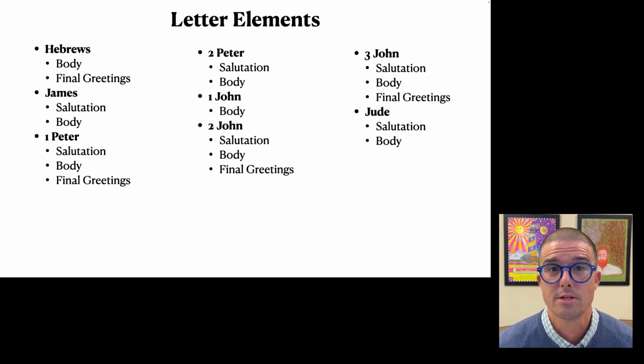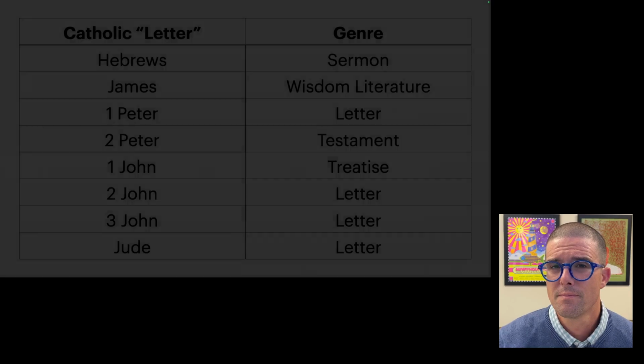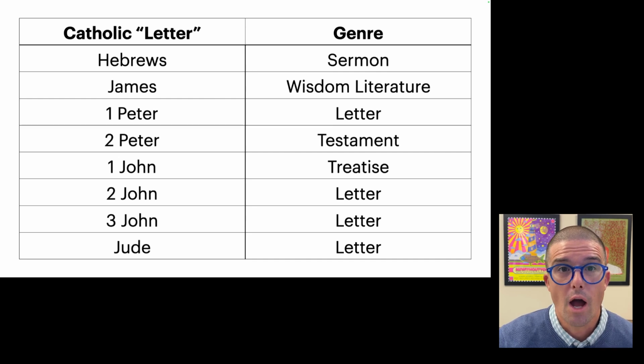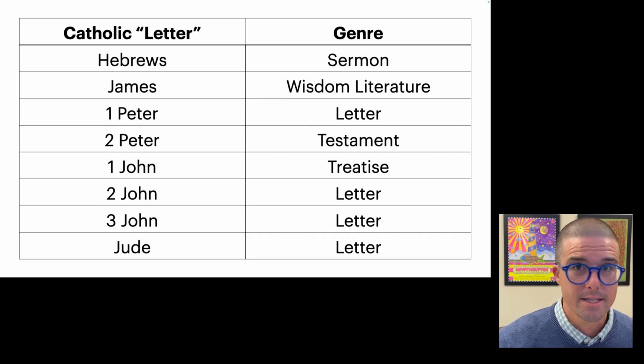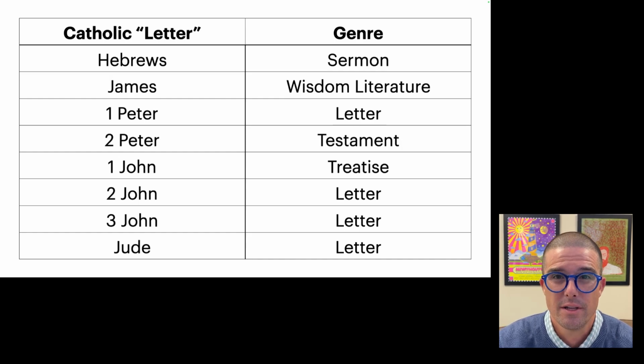It really has no features of letters except for the body, which is really just a different kind of text altogether. 1 John is a treatise, not even embedded in letter form. There's really nothing about a letter to 1 John. 3 of the 4 other Catholic letters are also better categorized as something other than a letter. Hebrews is a sermon or word of exhortation. That's what it labels itself. James is better categorized as wisdom literature, and 1 Peter is best categorized as part of the Ancient Testament genre. So, 4 letters can be categorized as letters, but 4 of the Catholic letters are best categorized as something else entirely.